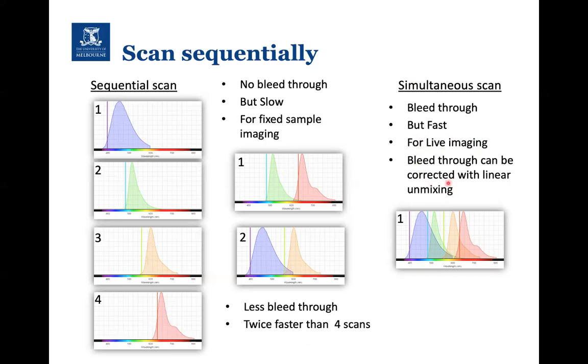We have some systems available. So I mentioned specialist detectors on Tuesday. We have a few systems around with a 32 spectral array detector, which we can actually linearly unmix and separate out 4 or 5 fluorophores that are imaged at the same time. So if you need to do that, that's probably the approach I would take.